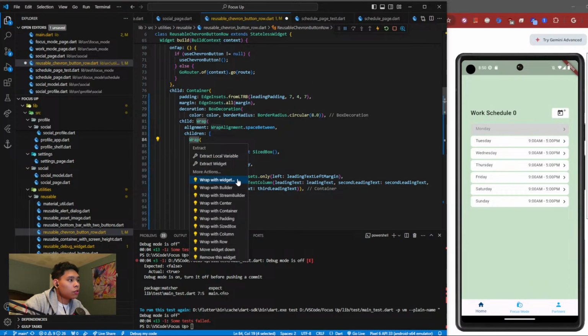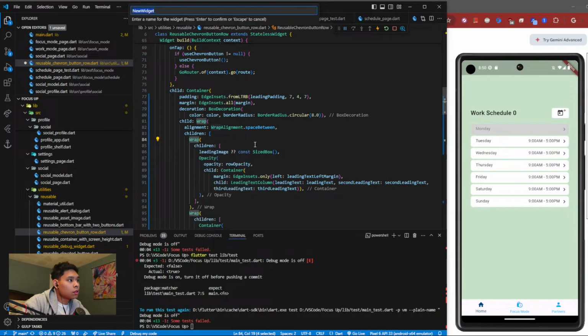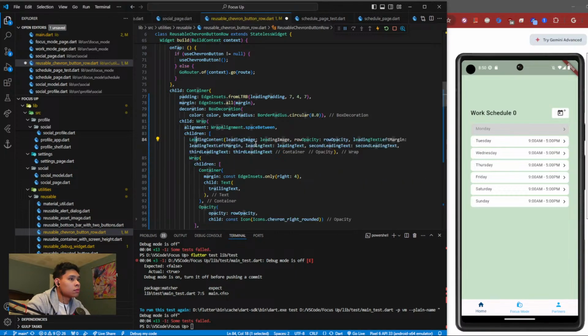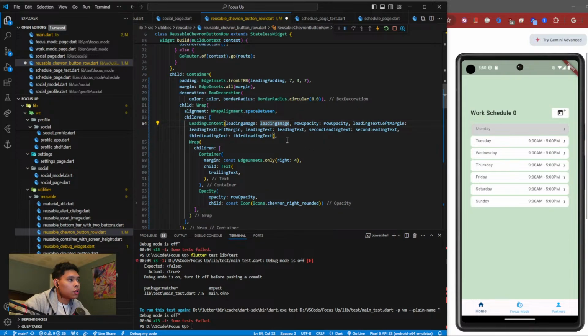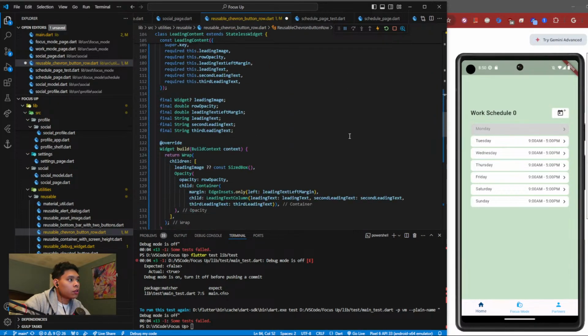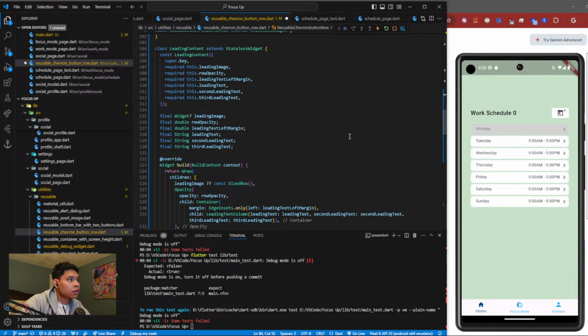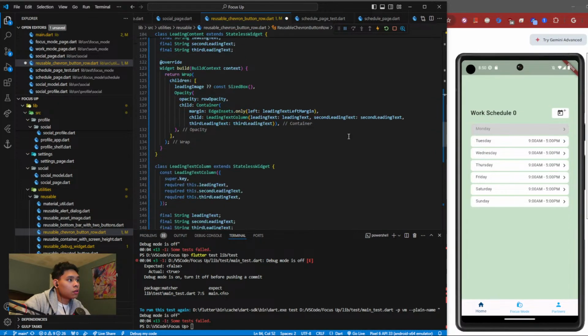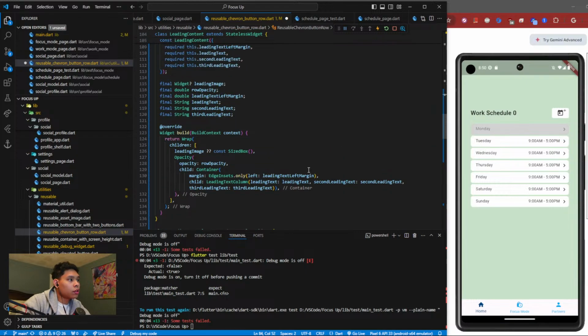I also want to, this is a lot of stuff, right? Leading image, second, text margin. It seems like a lot of stuff. Is this worth doing?